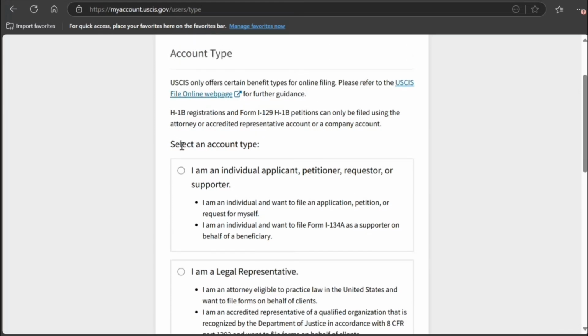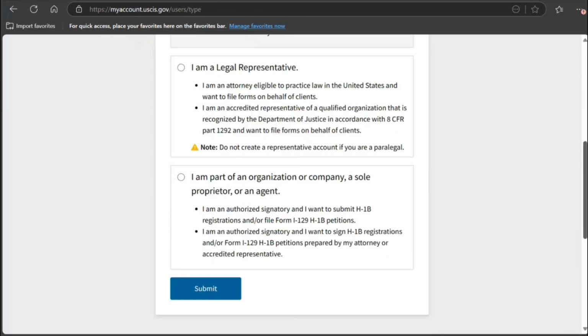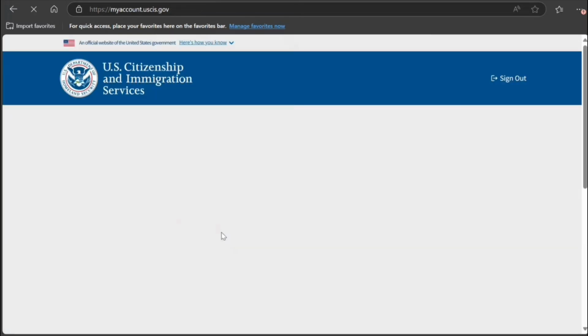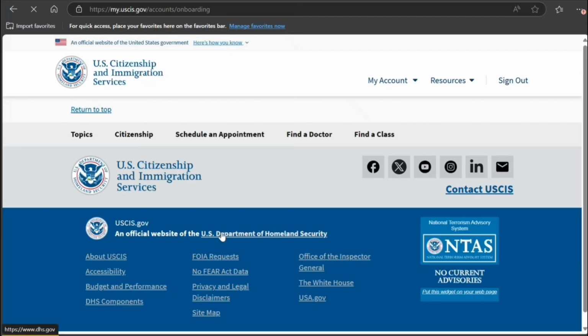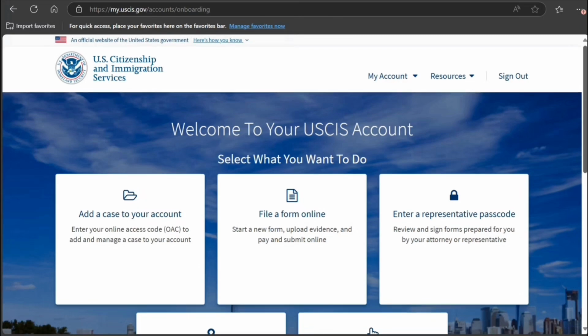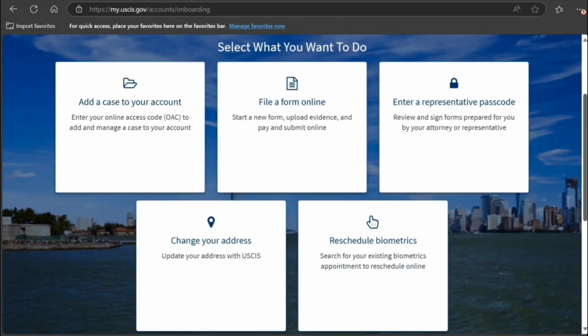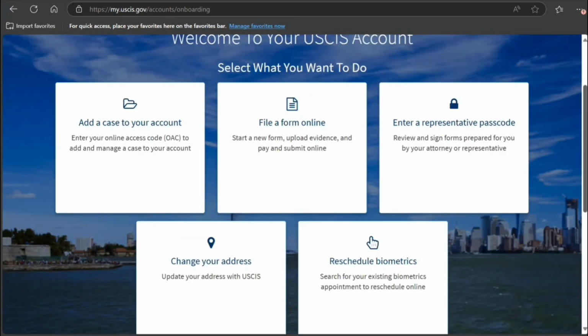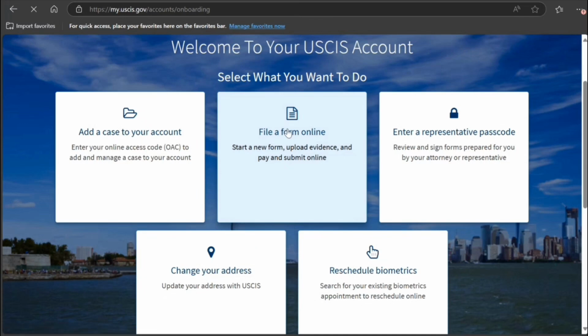So here I select I am an individual applicant, petitioner, requester, or supporter, and I click on submit. Okay. Now, what are the options I get? File a form online, address, ratio. Okay. So I'm going to select file a form online.